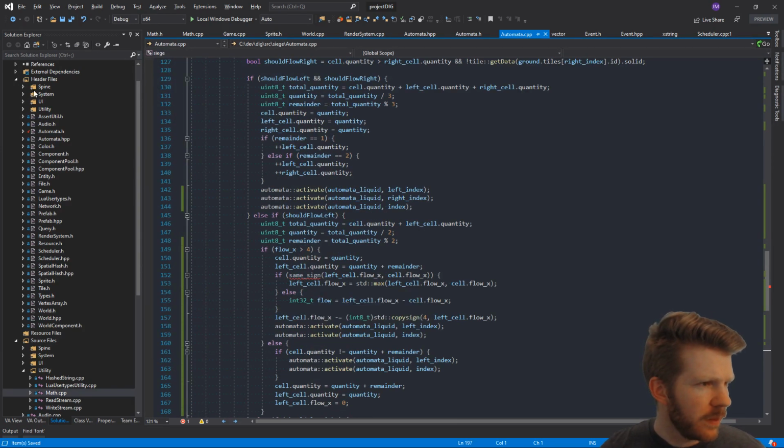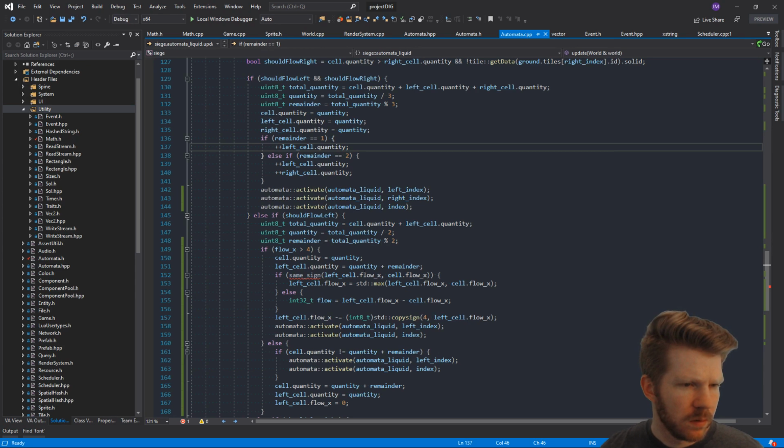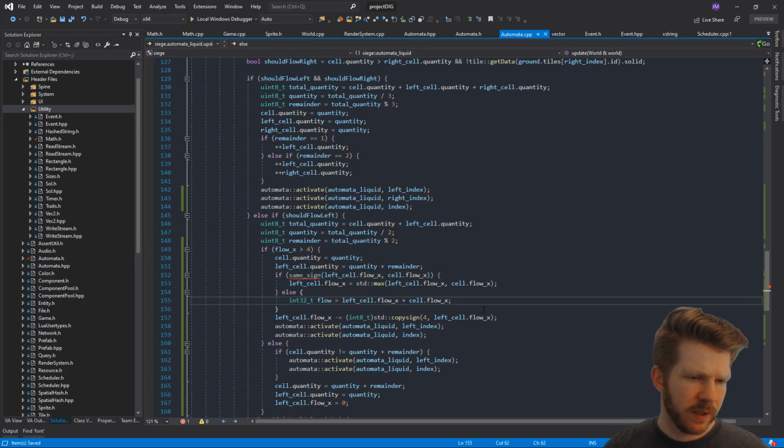I have a math util as well. I don't think so. They have the same sign. I want to add them if they don't have the same sign, because if they don't have the same sign, then that means one is positive and one is negative.